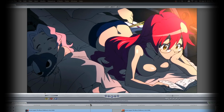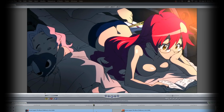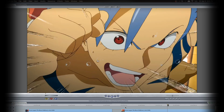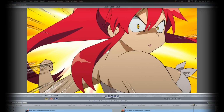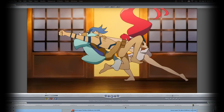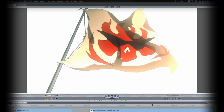Okay, I chose this shot not only because it's a very glorious shot, clearly, but it's showing Yoko doing studies. She actually hopes and aspires to be a teacher one day. She becomes a teacher, and here she is doing some form of reading, studying. There's nothing that says she can't be gorgeous while doing something that is completely unrelated to her sex appeal. It's almost too jittery to me, but regardless, the build-up to this punch is still very cool, and then slam! Oh! This is actually a very well-drawn flag. They might have used, like, a reference or something.